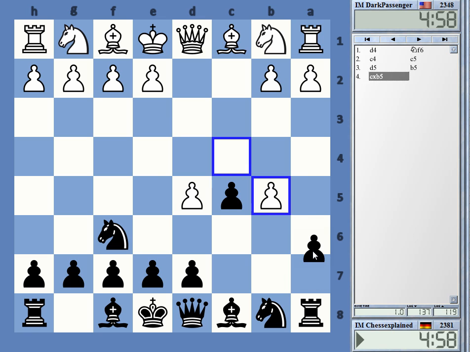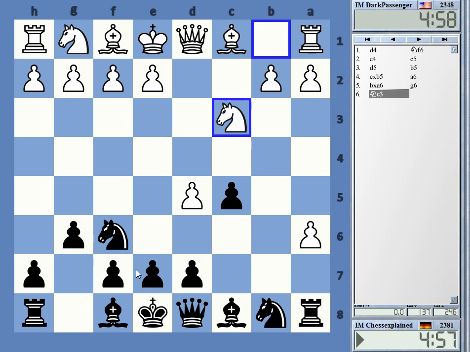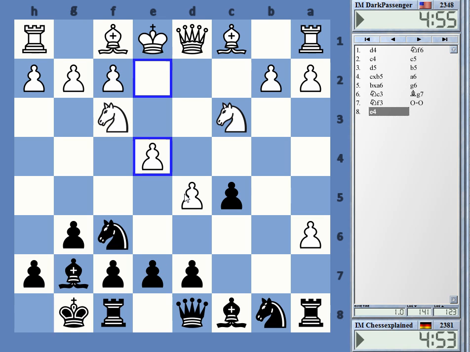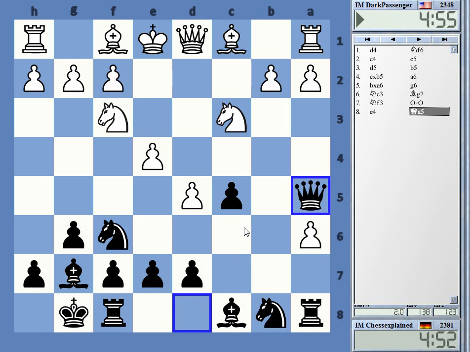He's actually allowing the Benko for a change. Many people play some relatively meek lines against it or avoid it altogether. So this is the modern main line.